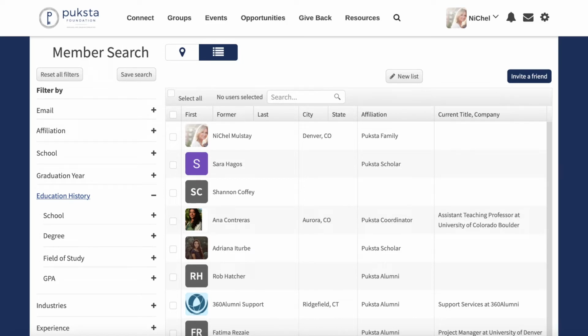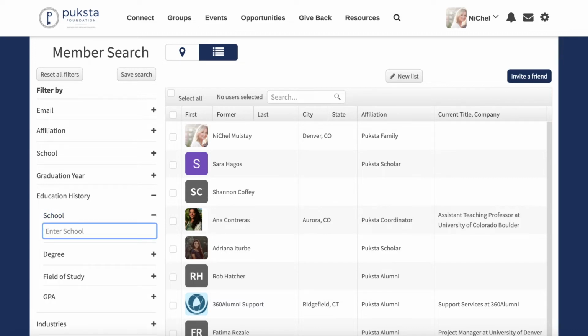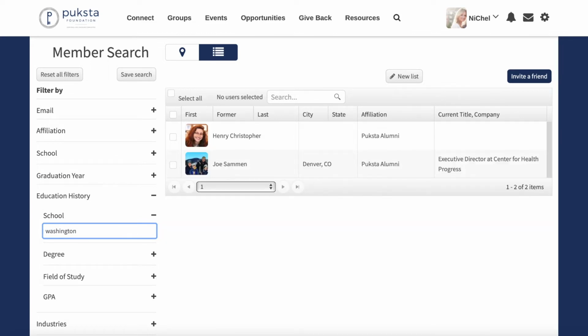Now let's say you want to search by a school, or maybe even like a school, in a certain area, and you could see who went there to get advice. Maybe you wanted to get your master's or doctorate from the same school, the University of Washington. So you could reach out to these two Puksta alumni.